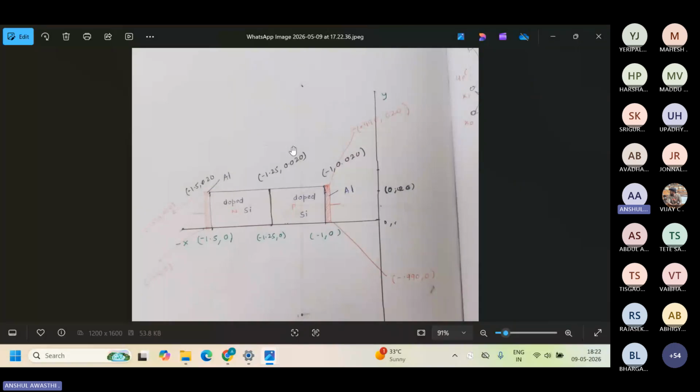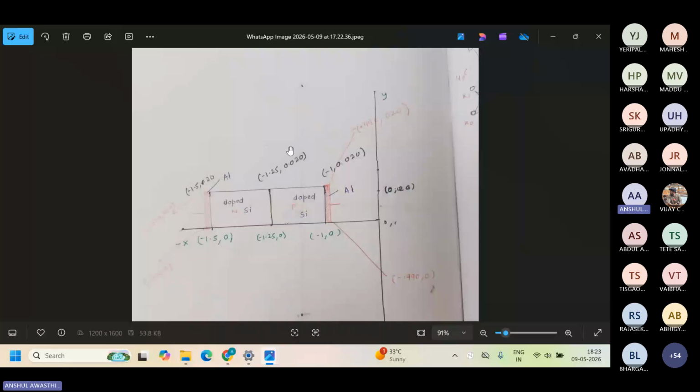If you write 0.2, that stands for 200 nanometers. 0.02 stands for 20 nanometers. So you should know this specification. If it is 1, that means 1 micrometer. If it is 0.9, it is 900 nanometers. If it is 0.09, this is 90 nanometers.